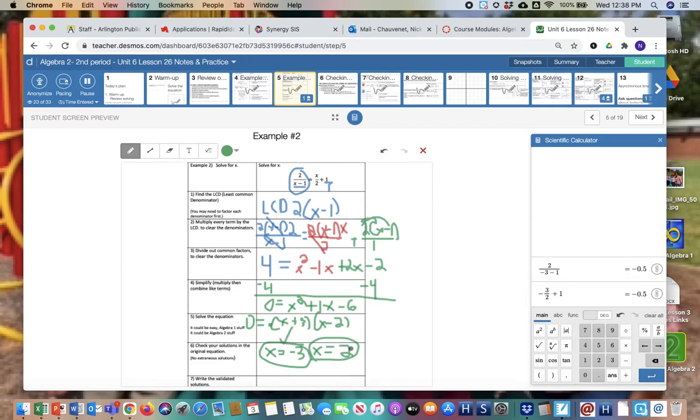So now I'm going to check it with the 2. So I'll just replace these -3's that I had with 2's. 2 over, whoopsies. And now you'll notice both of them equal also, so this answer also checks. All right, so again, make sure you're getting this practice. Make sure you're doing the lesson 25 practice and this lesson 26 practice that involves this same skill.